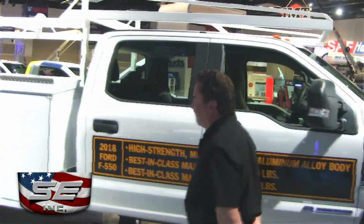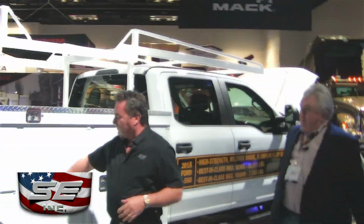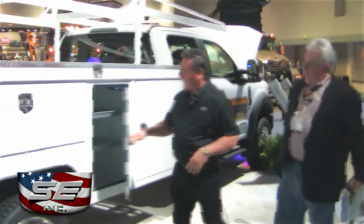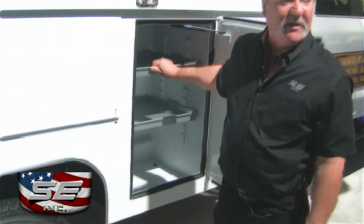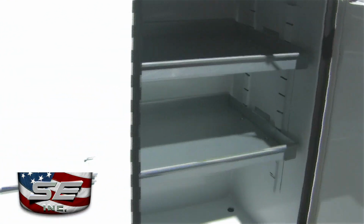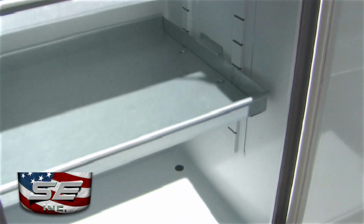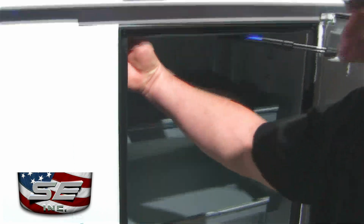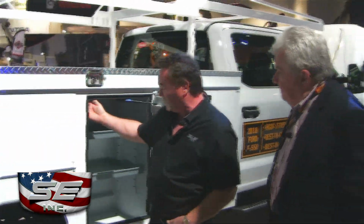What we have here is basically a combo flatbed and a utility body. If you look inside, our shelving has a curled corner, so it makes the shelving a lot stronger. Get a close look at that shelf there, will you, Derek? Mounted on a hat section, which stiffens the body in all ways. It's all one piece. Everything is welded, and all the seams are finished with bracing all behind here that you don't see. You won't be able to get in there with your camera.